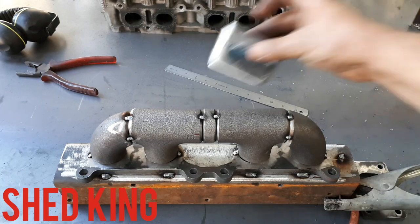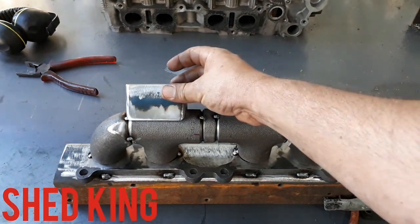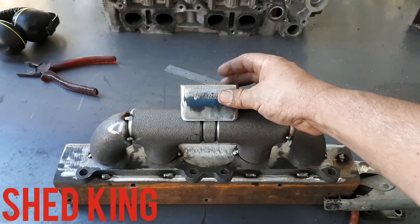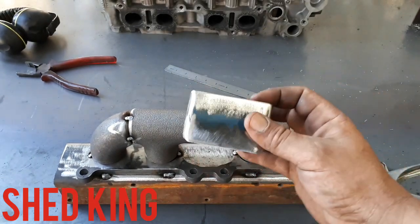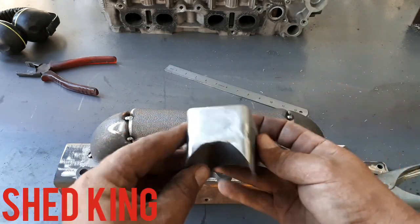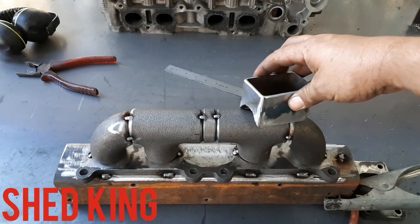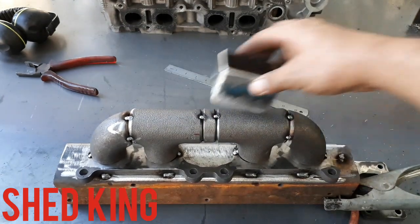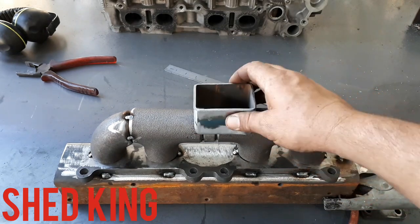Now, this is the piece that goes on. You can choose wherever you want to put it, and we go there, in the center, and also the rotation of it. Now, we just sell you this as a square cut section. You actually have to notch this yourself. So, not too hard to do. You can see there, it's beautiful. Andrew actually did this one. It's nice.